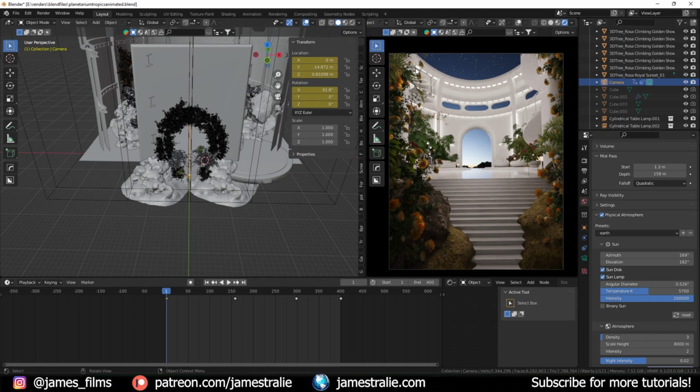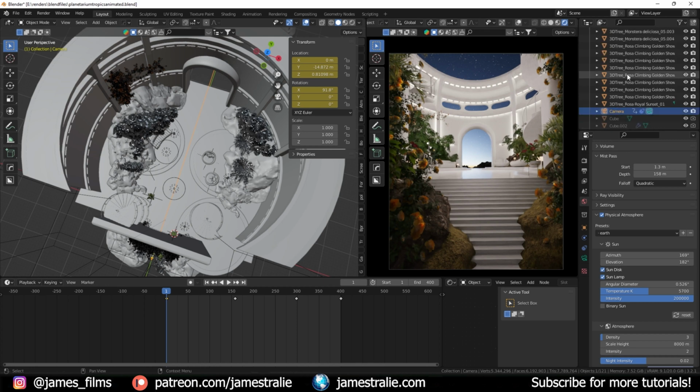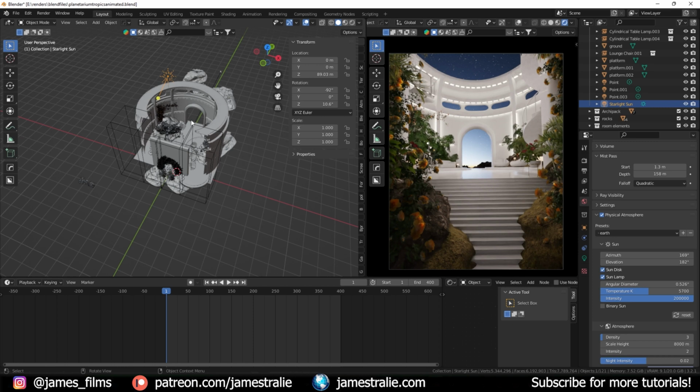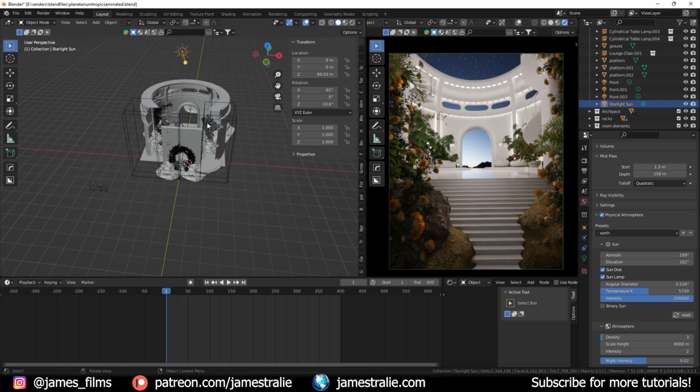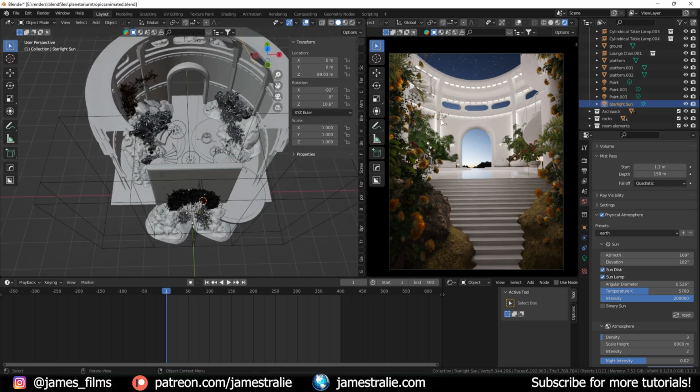You have this almost like rim light on the plants here from how I've directed the sunlight. If I click up onto, if I can find it, everything's kind of poorly organized here, sorry. There's my starlight sun. You can see it's coming in this way. So it's hitting the outlines of these plants, hitting the frame of this archway here, hitting this top thing here, and it's highlighting those details. I've added a lot of different emission lights here too that are casting some interesting shadows around the structure here. You got some really cool reflections on the floor, you got some lamps and things.